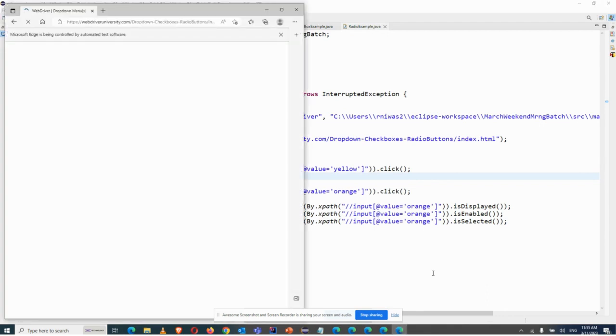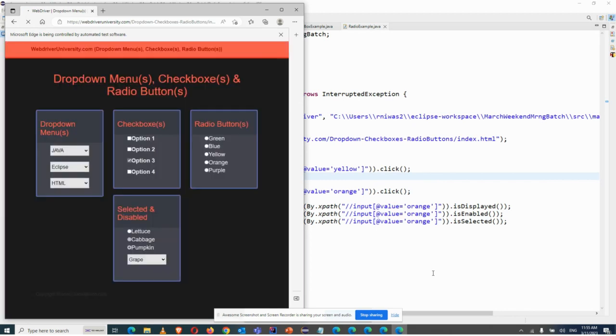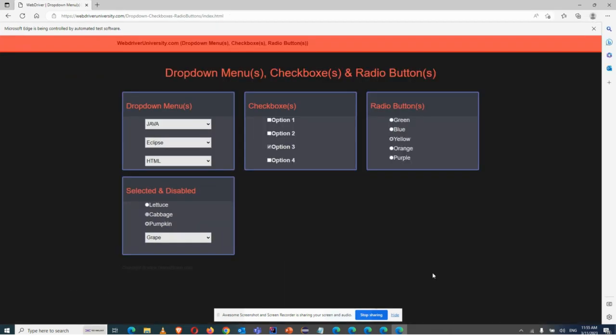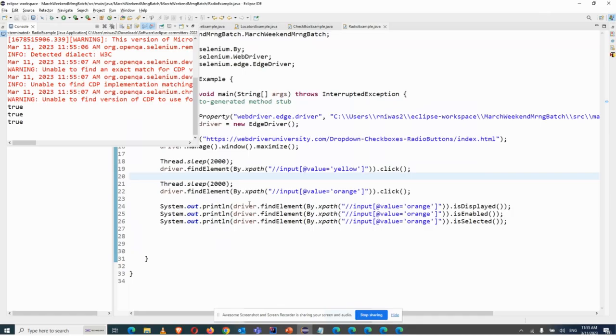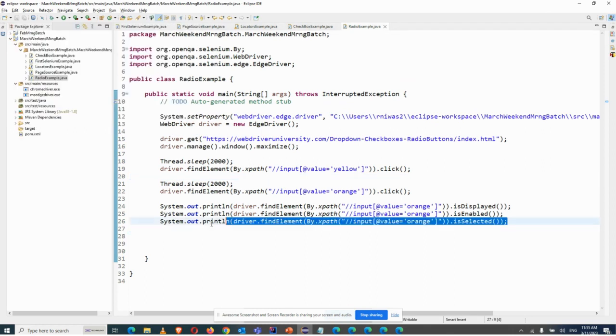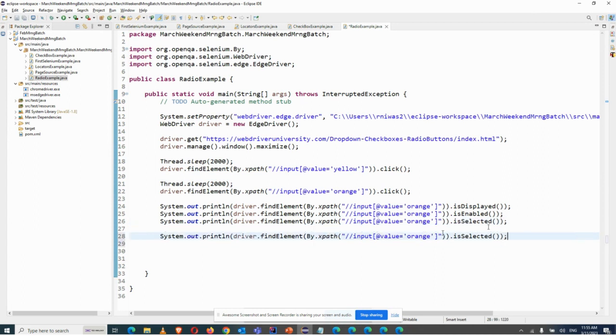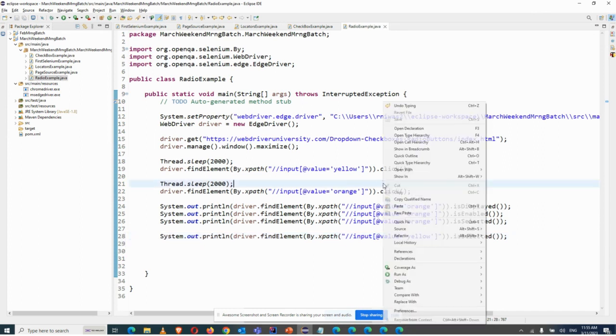So the orange value we are already selecting. For isDisplayed, it should come as true. Okay, orange is selected, and it is coming as true. Enabled, yes, definitely we are able to select it, so true. And selected, yes, the value is selected, so that's why it is showing true. Now if I use isSelected for a different radio button, suppose here I am using yellow, let's see what it will give me.